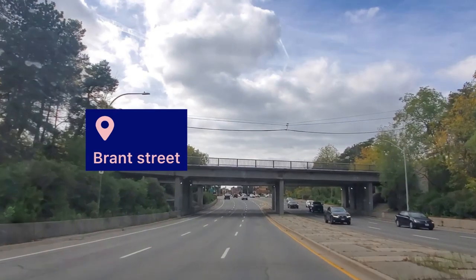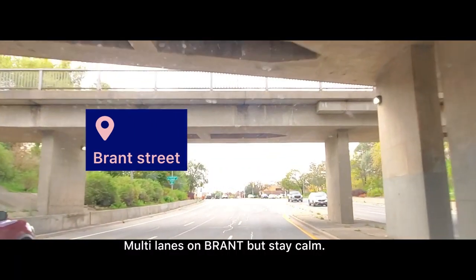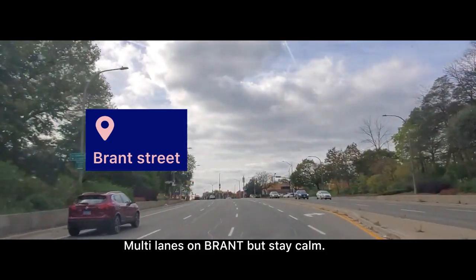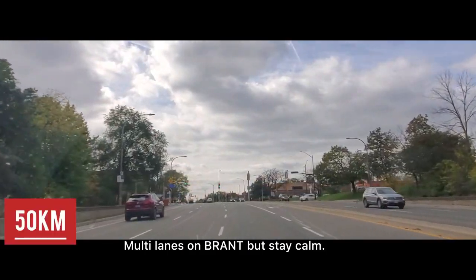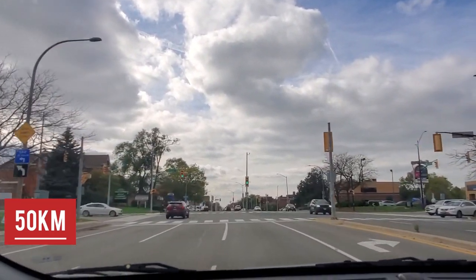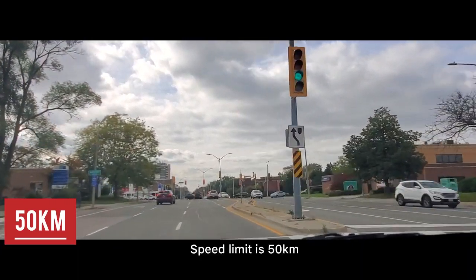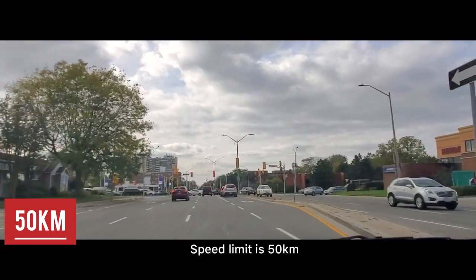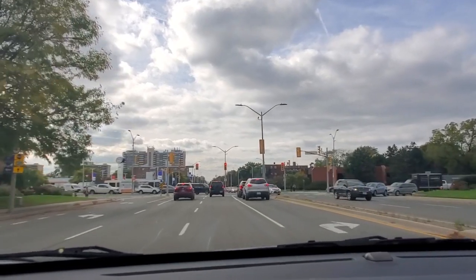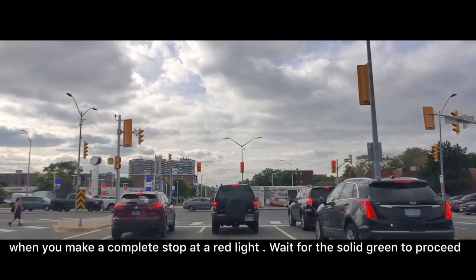Pay attention. Now we are going down the valley under the bridge. It turns into multiple lanes here, three lanes. Speed limit is 50, guys. It turns out to be a little bit busy on this side. You want to keep your speed at 50 kilometers, guys. Remember, when you make that left turn at Brant, you're going to go underneath the bridge like a valley. The speed limit is 50 kilometers.